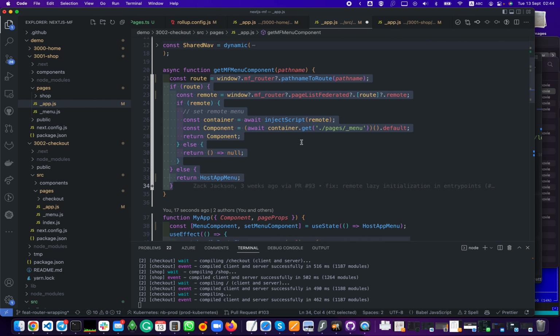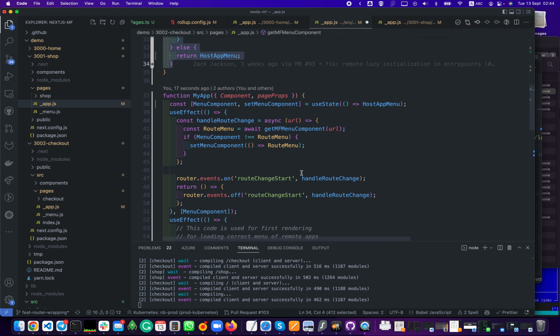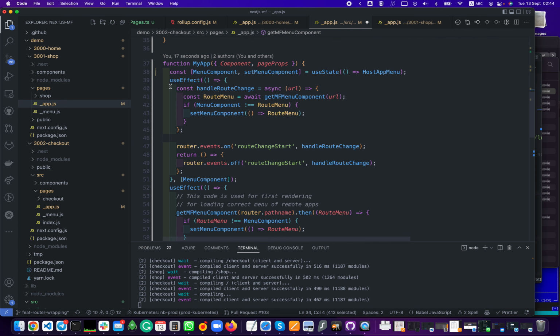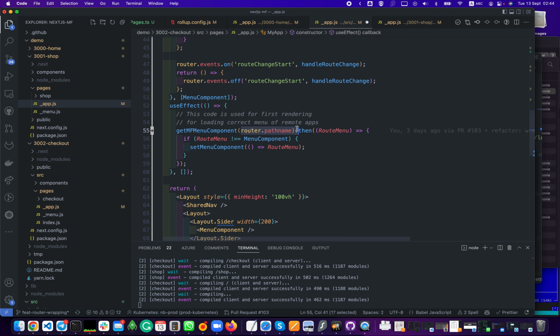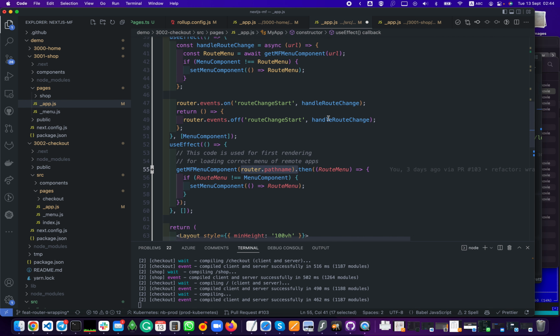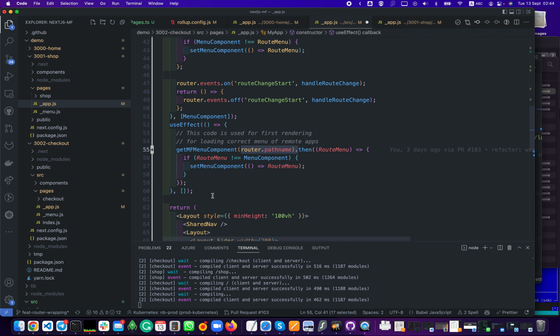Besides this function, we also had to define two useEffects which track changes in the router according to the path, and check whether it is a local menu or a remote menu. So it's a local router or a remote router, and it was terrible.